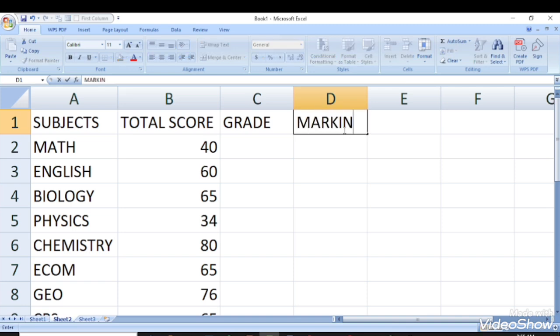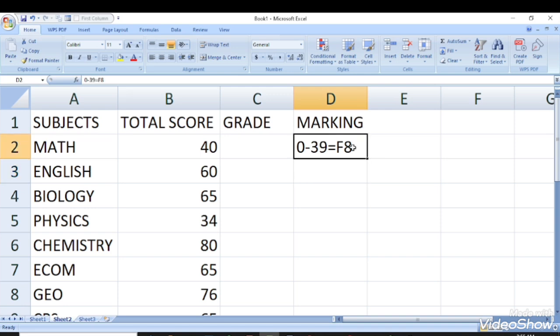In the marking scheme, that is what you will use to get the grade. Maybe they have given you, anybody that scored between 0 to 39 should give you F9.